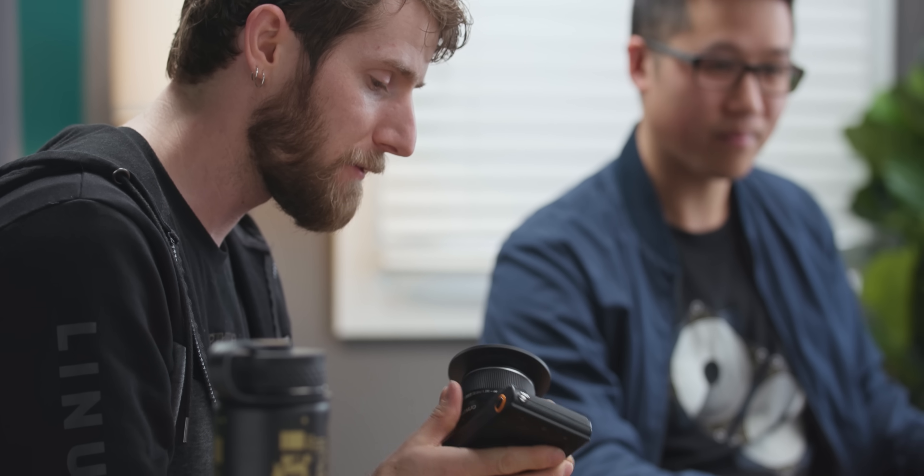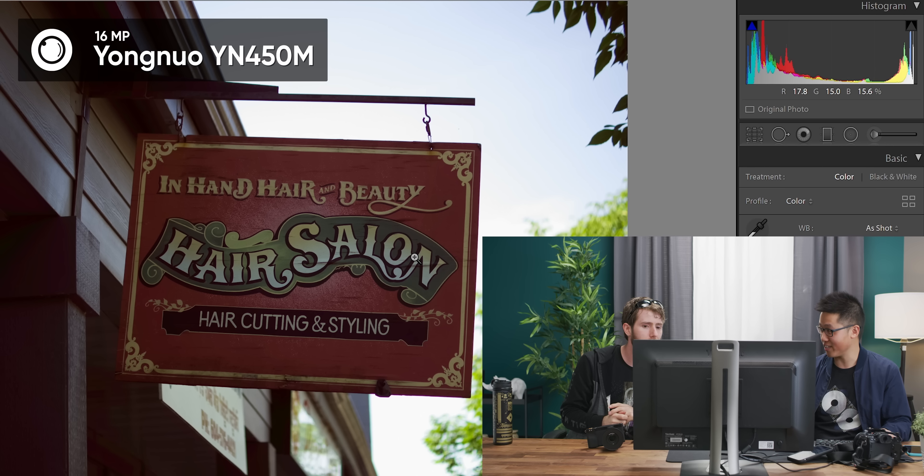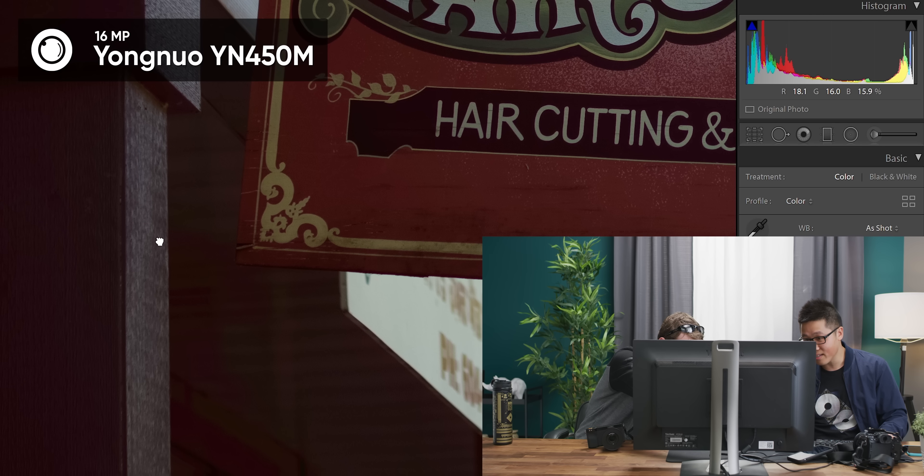Really the only justification for the YN450 is if it were more user-friendly to use a manual lens — maybe not this lens, but a different lens. How do you feel about the experience versus the iPhone? It's still a much worse experience — it's slower to take the photo, and I also found myself taking more photos because I was not confident I got it on the first try. This was another challenging situation with a backlit sky above the building.